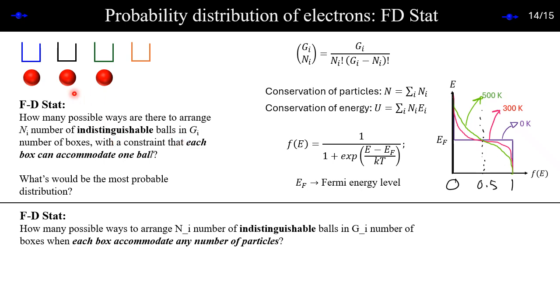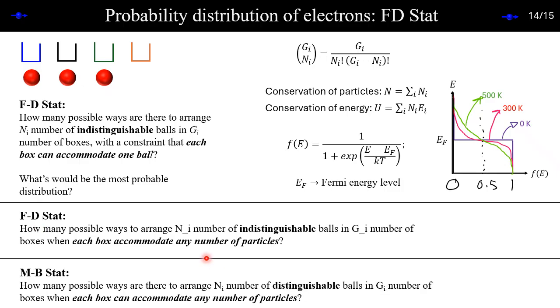Now another thing: in both cases the particles are indistinguishable, meaning all are red balls. Suppose one is red, one is green, one is purple. That means you have distinguishable particles. Anyway, you can derive that, and that will lead to the Maxwell-Boltzmann equation. So these are the three pillars in statistical mechanics. No matter what you do, all statistics should belong to one of these three. Based on that, there are three fundamental types of particles: bosons, electrons, and distinguishable particles, which are like gas molecules.